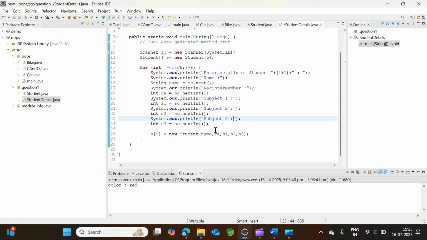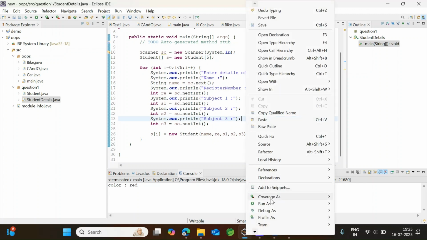So you can see, right? With this, I am taking the five inputs from the user, for the first student, second student. For this I have used a for loop, and for student details, what is happening you also know. So in this, I'm passing the parameters. Okay, run as Java application.